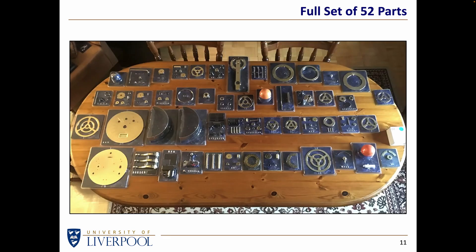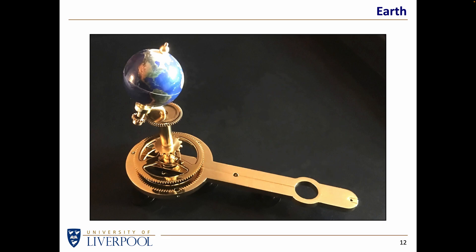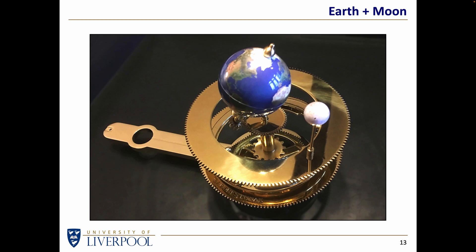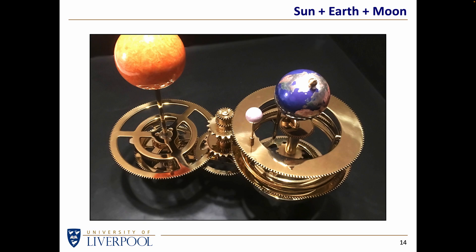My friends and I decided that once we had collected all 52 parts — which we found on a combination of eBay and Facebook — we laid them all out on the table and said: right, let's have a weekend and put it together; this is going to be fun. That's all 52 parts — remember, a part means a packet of bits. The packet might be a single large gear, or maybe a packet of small screws, washers, or cogs. You can see different scales within those various packets. We started with 52 packets and then started putting it together — the first bit: the Earth angled over at 23 degrees and rotating at the end of an arm, which is the arm that takes it around the Sun. We then add the Moon going around the Earth, and eventually add the Sun on the left-hand side.